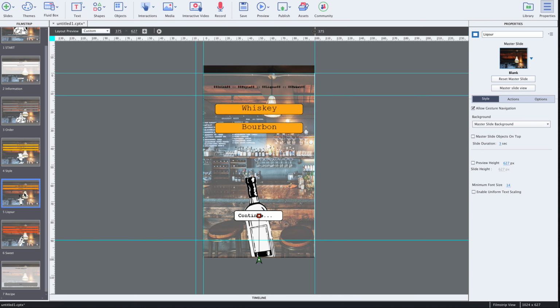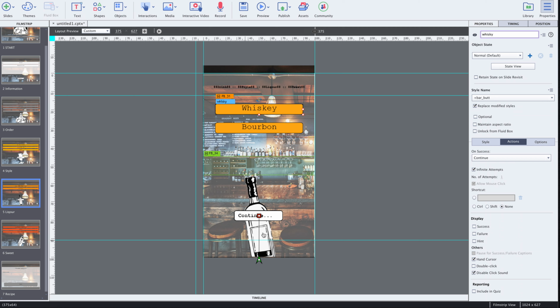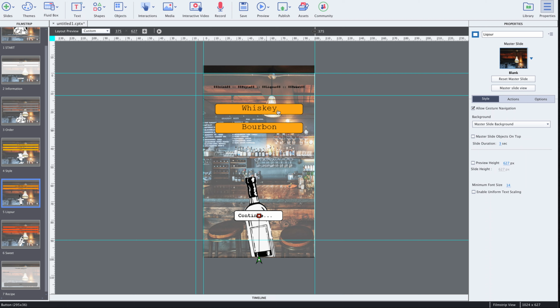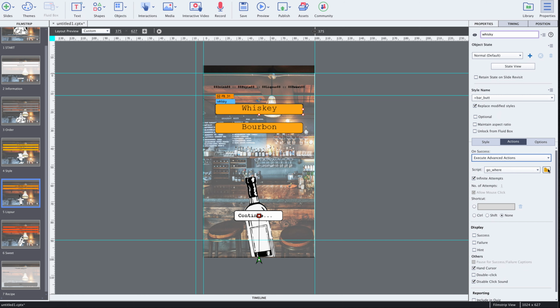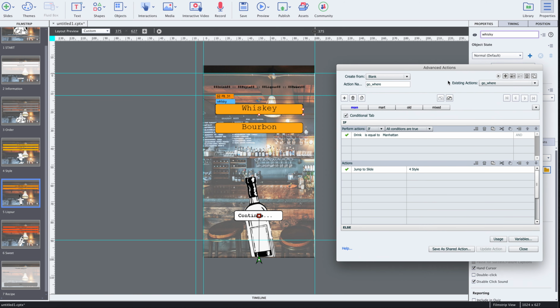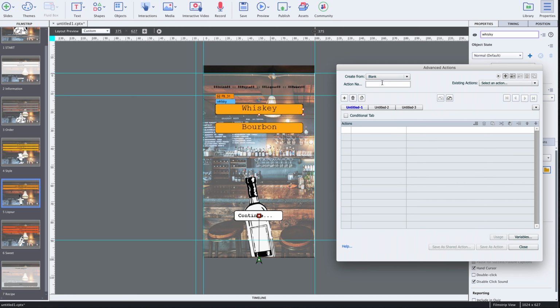Now I'm going to cruise over to here. I got whiskey, I got bourbon. This is probably getting quite redundant, so I'm going to go through it pretty quick. You know that all I have to do, that was first, obviously, let's see if this is hidden. It is not. It's called liquor with an extra thingy, okay? Execute advanced action. Make a new one. I'm going to say whisk clicked.